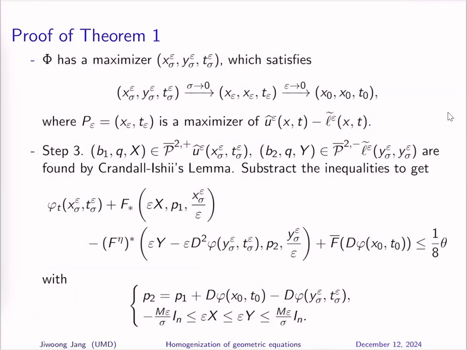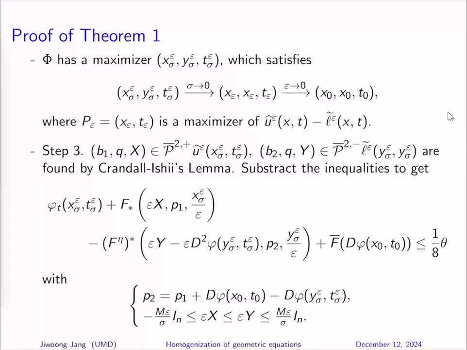In particular, we have the difference of the f stars in the middle of the left-hand side. And f bar is supposed to be some lambda times v of lambda times lambda of eta, but it approximates the effective value with some small errors, and the error is 1/8 theta, which is small enough. It is moved to the right-hand side. So we have that, and here the first and last terms are phi time derivative plus f bar p, which is theta. So if we can kill the difference in the middle, if it is close to zero, then we have theta is bigger than 1/8 theta, which is a contradiction.